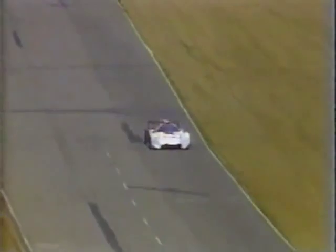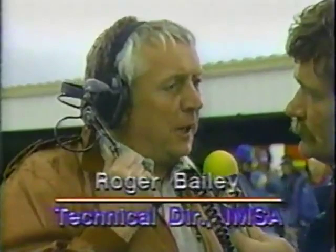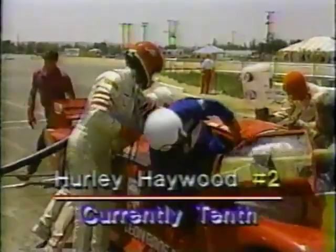This is Roger Bailey, technical director for the International Motorsports Association. Roger, what does a technical director do? During the season he answers technical inquiries and at the end of the season writes the rules for the following year — participation, events, cars. Are there many rule changes year to year? He tries to keep them as stable as possible so people can build a car knowing it'll be good for three or four years. As technology increases, racing does change, but they try to keep changes to a minimum to get larger fields. When a car becomes obsolete for its original owner, they hope it can be sold down the line to a beginner, keeping them all competitive as long as possible. Safety is probably the prime factor — performance is secondary.